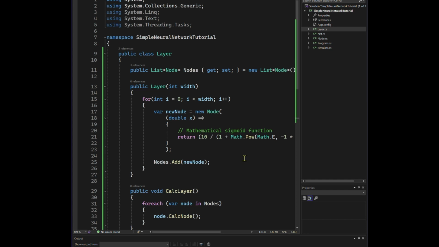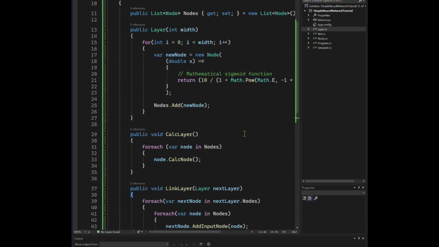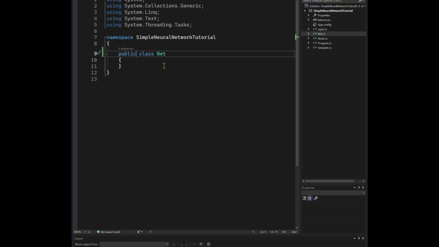Okay, guess what, guys? We finished with the layer class. We are all done with that. So let's see, what does that leave? The net class? Is that our last class? I think it is. Probably, definitely the longest class, because this class is going to have the training algorithm in it. It's going to have the scoring algorithm in it, and it's also going to have the method to get the results, the output of the neural network. So yeah, this is going to be the hardest one, but once we're done with this, we're pretty much finished. So keep that in mind. Stick with me.